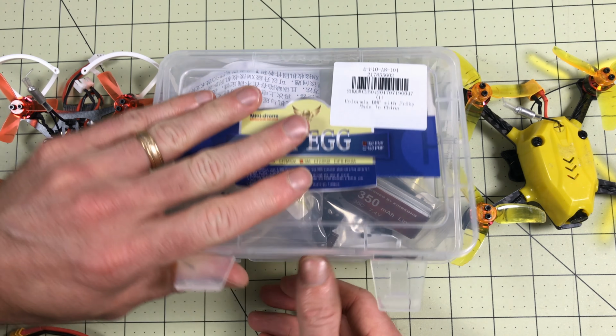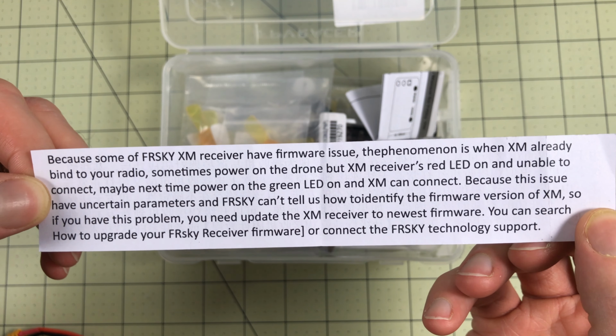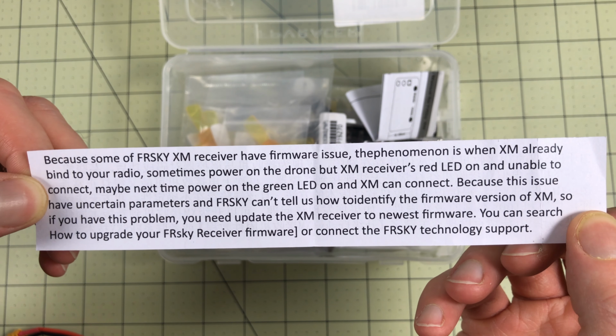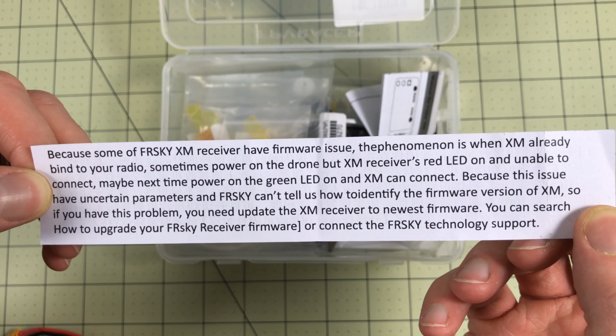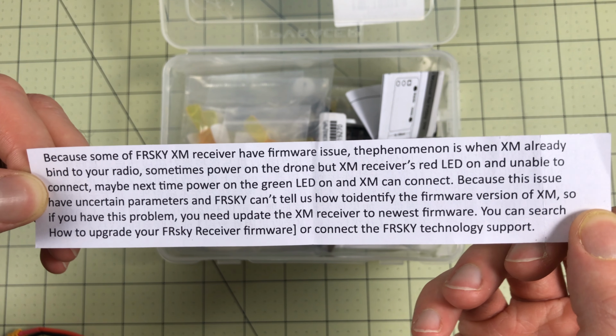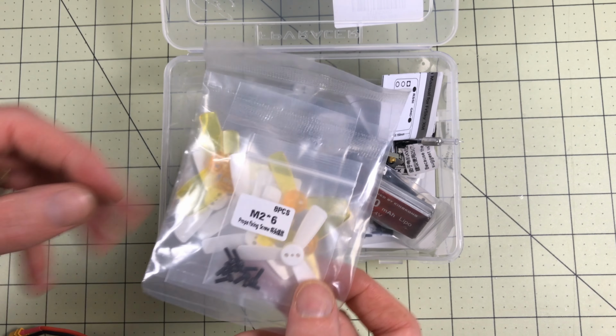Let's take a look. I'm starting to have a collection of these KingKong boxes. Well, there's a big gotcha right off the bat. This is a FreeSky XM that I've got, and because some XM receivers have firmware issues, the phenomenon is when the XM is already bound to your radio, some power to the drone, but XM receivers, yeah. Okay, so it basically says, if it doesn't work, try it again and update your firmware. We'll get back to that.